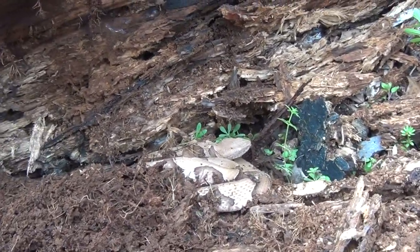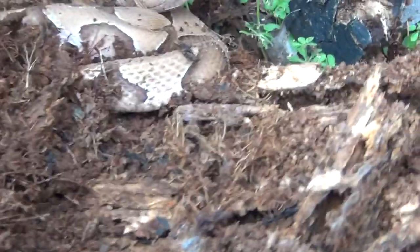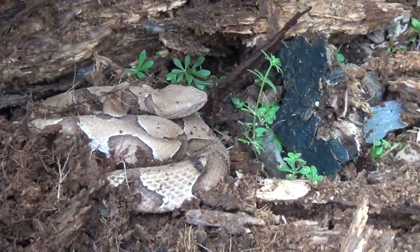Alright, we just put our hand right next to this copperhead. So just always be careful where you put your hand, right next to this copperhead.